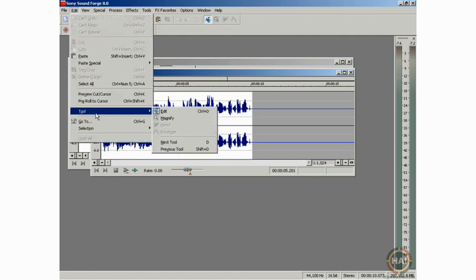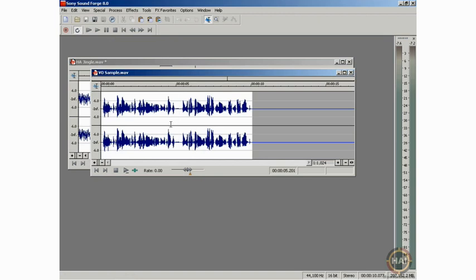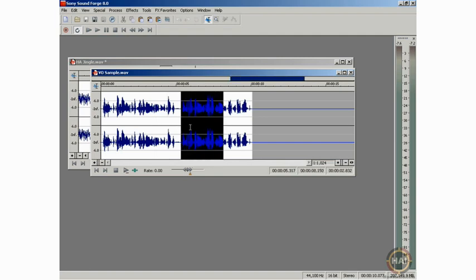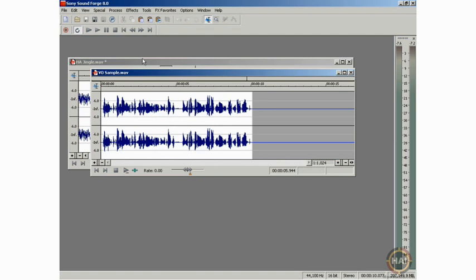And you can see right now that I've really only got two choices available to me. I've got the edit tool and the magnify tool. And the edit tool is the standard default. It's just the cursor like you see here. It's the I bar that you can move to wherever you want to in your file to make a selection, point and pick a spot to click and drag from to make a bigger selection.